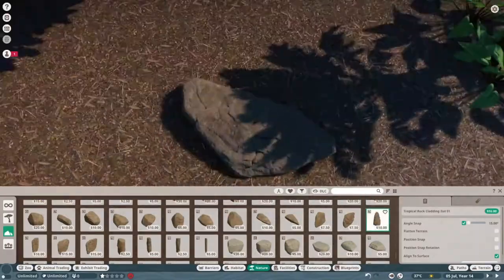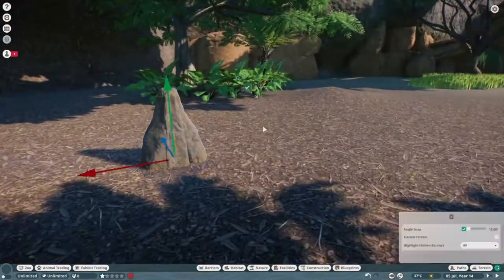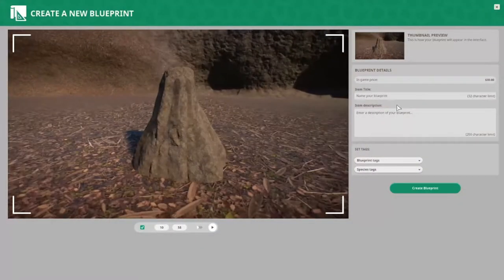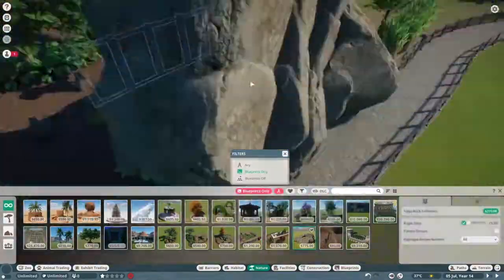Okay, so this is the thing I'm most proud of. Using the rocks to make termite mounds. I don't do a whole crazy thing to make termite mounds, but it kind of looks like a termite mound, and that makes me happy. I'm pretty sure someone's made a little bit better termite mounds, but I'm proud of this.